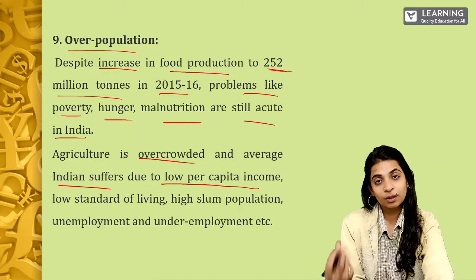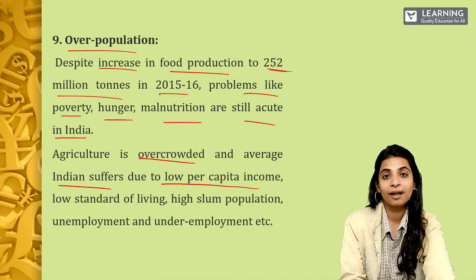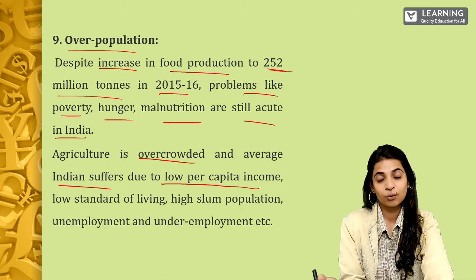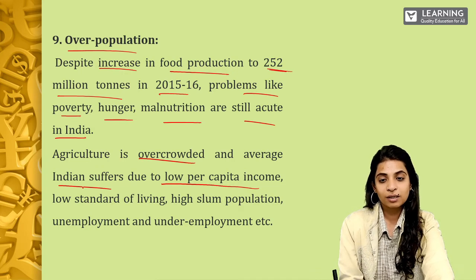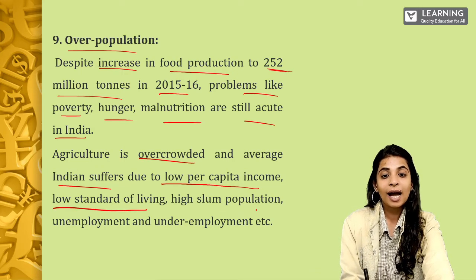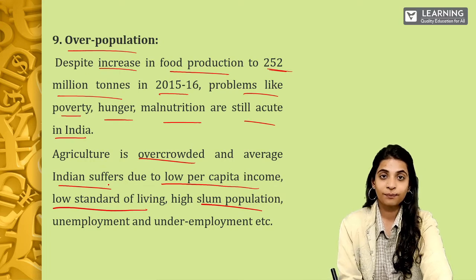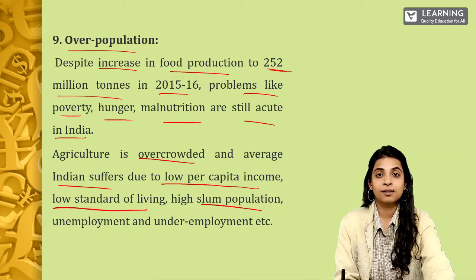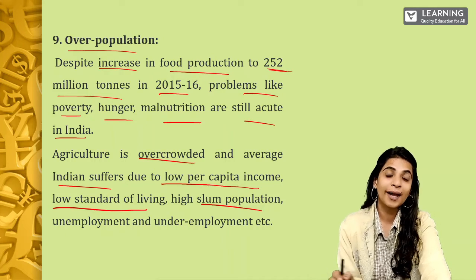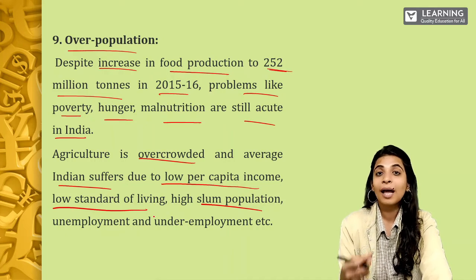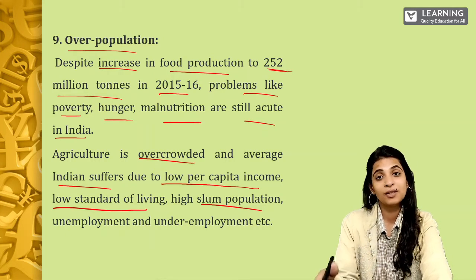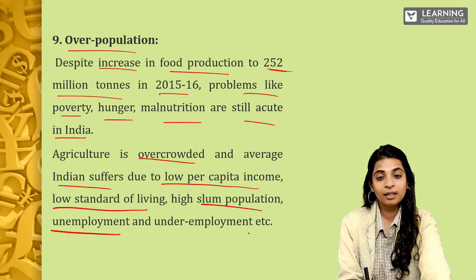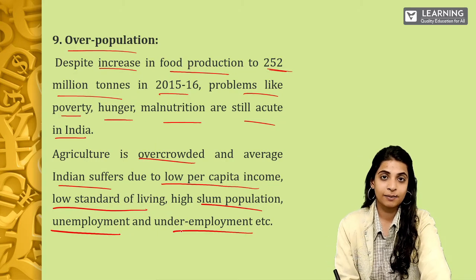Because in rural areas, population is also very high because people are not educated and they don't know the concept of birth control and all, right? So it is a matter of concern. There is low standard of living, high slum population is there. In a small slum area, thousands of people exist. Okay, so it is also unhygienic and mostly they are dependent. So many kids you will find in slum areas, and then unemployment exists and underemployment also exists.